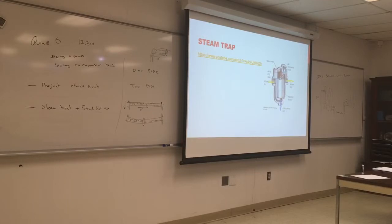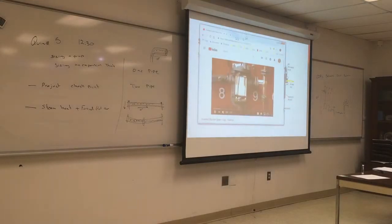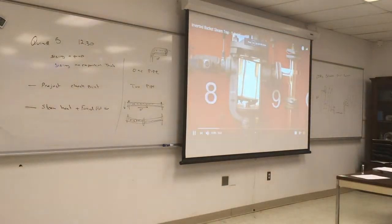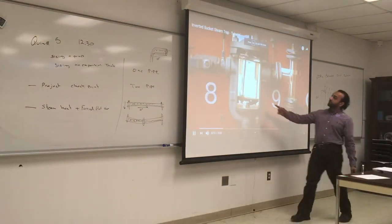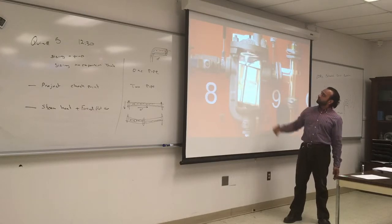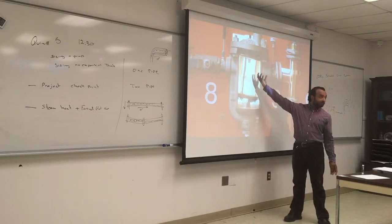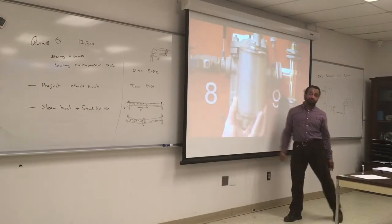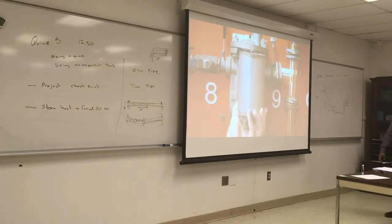The challenging part about steam and a lot of hydronic systems is you don't see what's happening. If it's all a closed system, it's not very visual, so it's really hard to see. This is how it functions. If you have air, the bucket will be low. See, now it's air. Whenever you have air, the bucket stays down; if it's up, then it's steam. In the inverted position, it acts as an open pump.